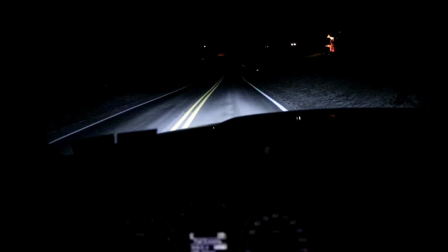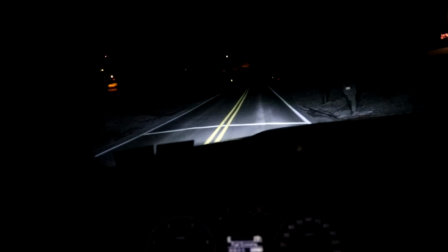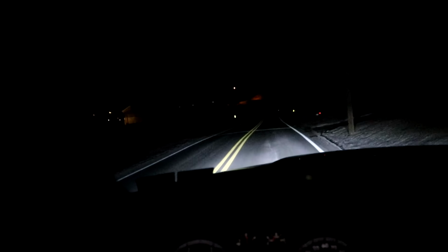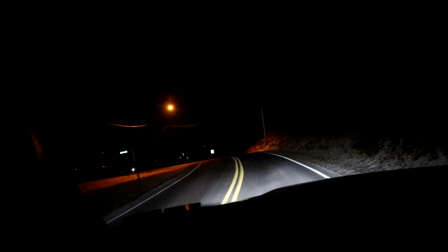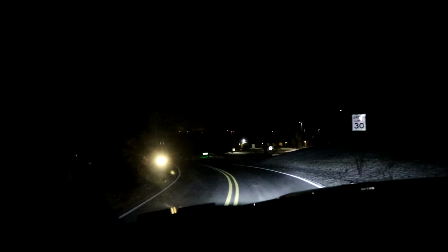Here we go, first drive with the new deletes, installed by yours truly. Man, she always stays on that gear the longest, but it's not that bad. Ever since I did the transmission relearning, it's always been smooth. Even now, it being so cold, I think this is the first time I've ever taken this truck out in such cold. And at the same time, it being a diesel truck, it doesn't like it. But it's also salty road, so it's getting the worst of everything right now, the worst treatment ever. And I do apologize, Cummins, but there's not much I can do. I mean, I live in this area, 717, man, for life.